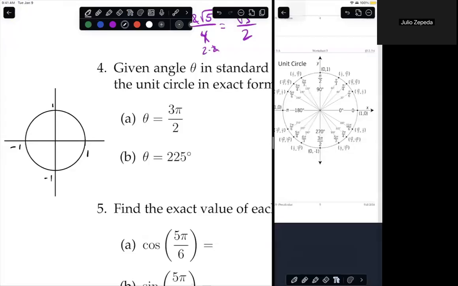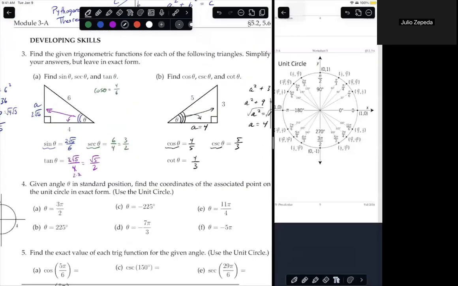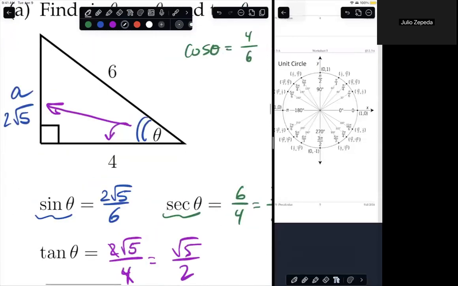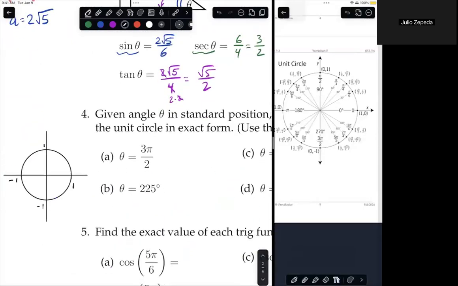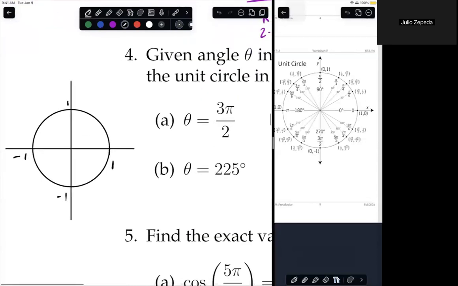And so we're going to study the sine and cosine, not of just random angles like in problem number 3 that we just did, but we want to look at the sine, cosine, tangent of a few angles that are on the unit circle, 30, 45, 60 degrees, and so on. And so one way to do that is through the use of this unit circle. So let's take a look at 3 pi over 2 for a moment, and we'll kind of explain the process.